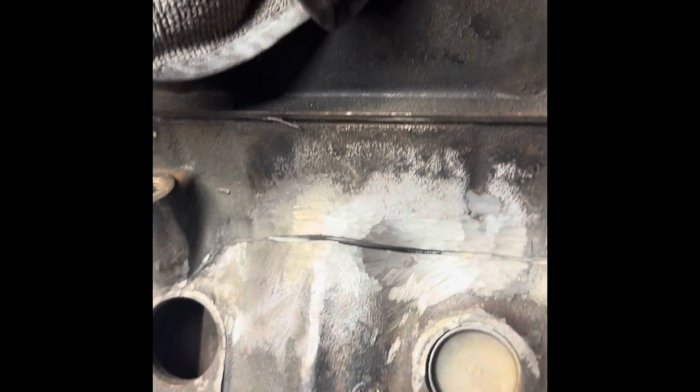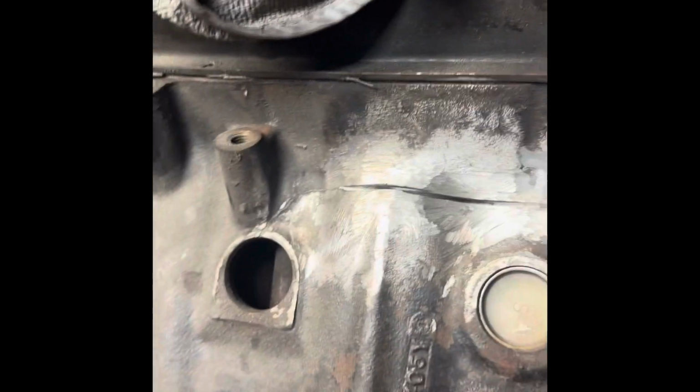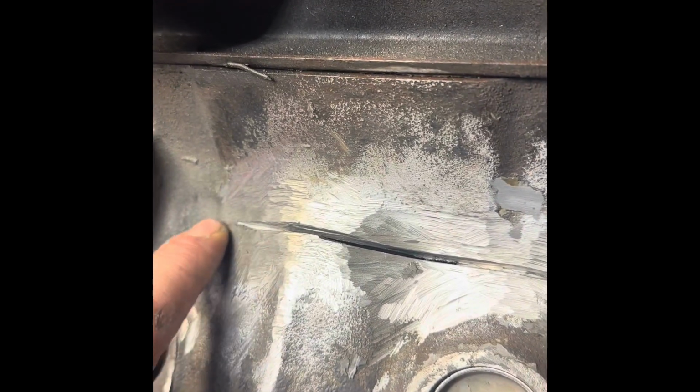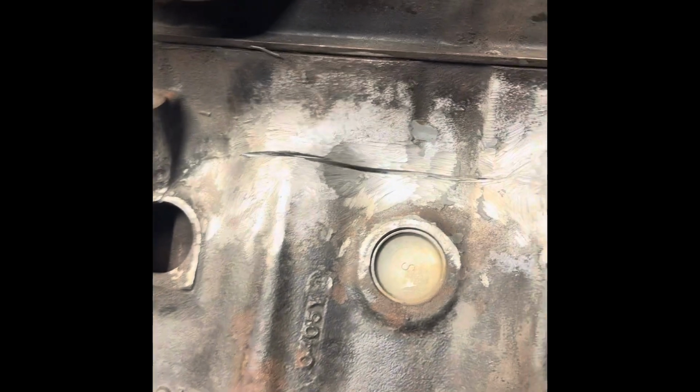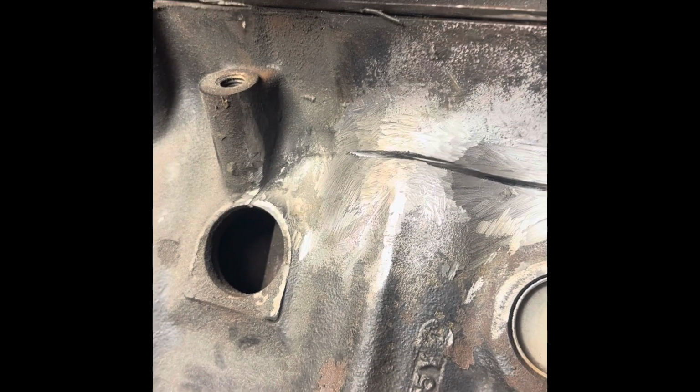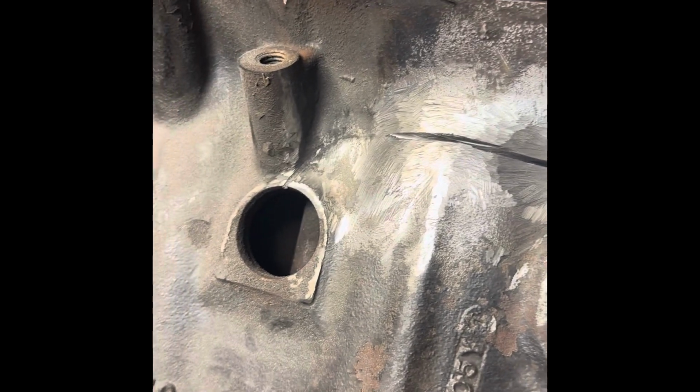So I'm gonna get this all prepped out. I've got some carbide bits that I can taper this off a little bit better, give it a little more love so the weld takes. I'm using Muggy Weld welding rods for cast iron. They're number 77s.